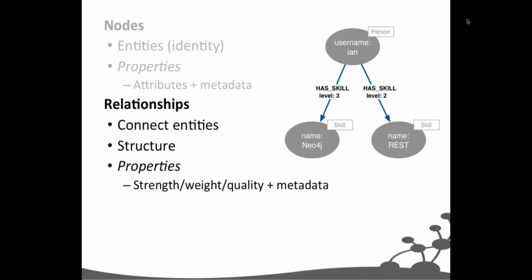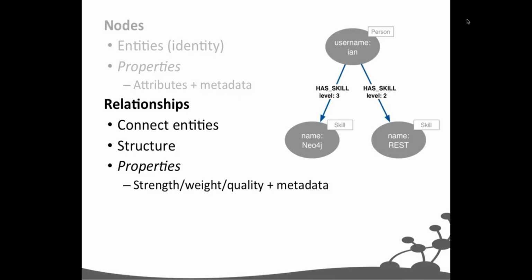Okay. So we're using the relationships here to connect entities. And as with nodes, we can attach properties to those relationships. But whereas with nodes, we use properties to represent entity attributes, with relationships, we'll tend to attach a property in order to represent the strength or the weight or the quality of that relationship. So the relationship already has a name, that's intrinsic to the relationship, but we can further qualify the relationship by adding one or more properties that help specify the strength or the weight or the quality.